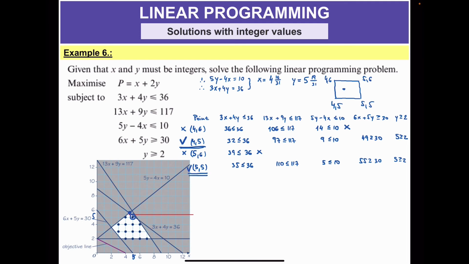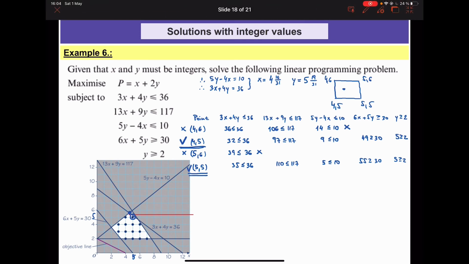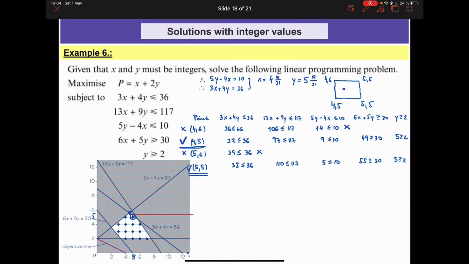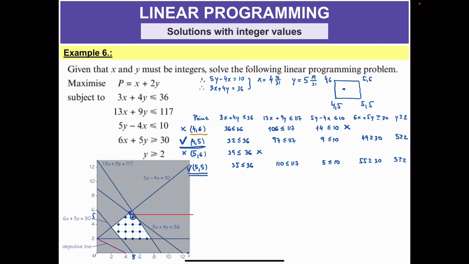If the scale allows you, like in this case, obviously I didn't even have to try some of the points like (4,6), because when you look at the picture, (4,6) is here, which is obviously outside of the region, right? And the next one is (5,6), that is this one. That is also obviously outside of the feasible region.